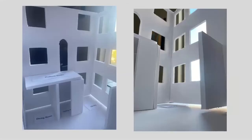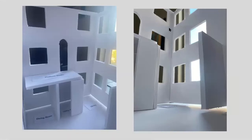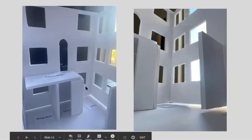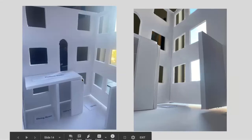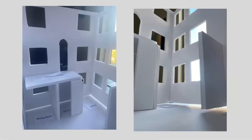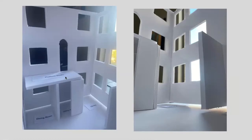I wanted to give you a better idea of what this space actually will look like. On this right image, this corner is where the library is going to be. We do have those beautiful windows. And I wanted to show you on this left image how this platform studio and library have a relationship. On this wall here where the library meets the platform studio, this is the main bookshelf wall. And that's where that movable ladder is going to be, so you can access this platform creative studio up here. The bench is going to go on that north wall, so you can see there's going to be a lot of light and it will be really easy to read.